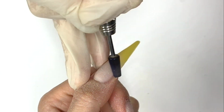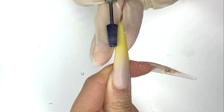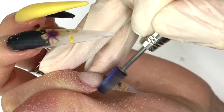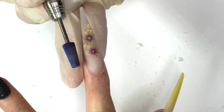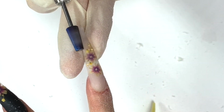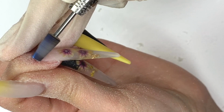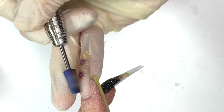There you go. Just smooth everything out with a Notpolish Dremel bit. Okay, and I'm just gonna use that and clean up the cuticles. There you go. What I like to do is I actually like to use my bit to shape my nails also. You see that? I am using the bit to kind of shave the size of the nails down a little bit. You see that? This will help me with hand filing a little bit more later. I will spend a little bit less time hand filing.